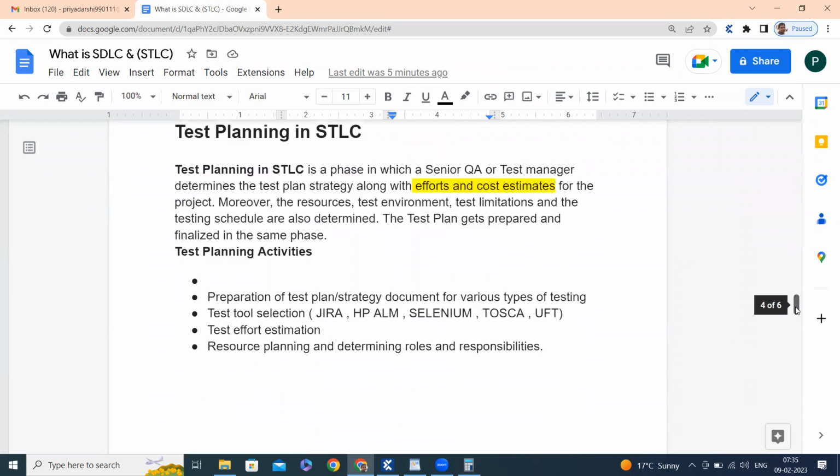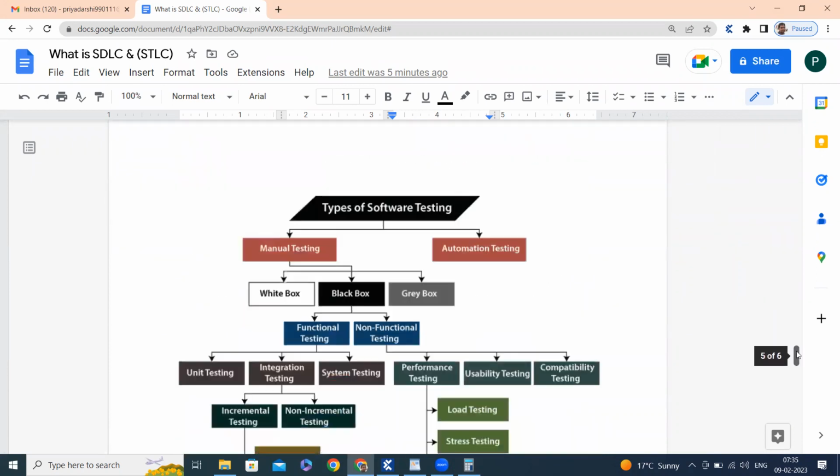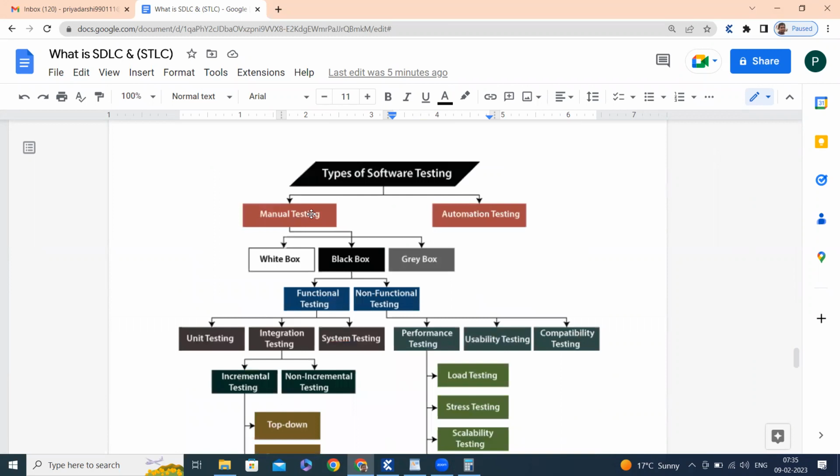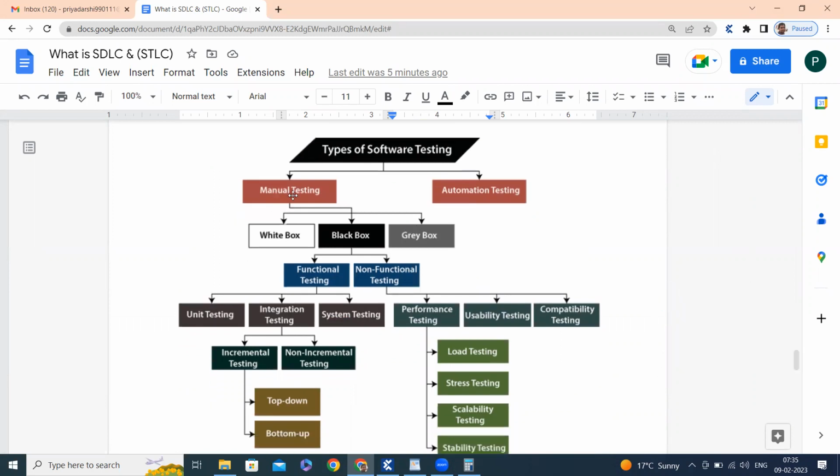Manually, generally, means there are no automation activities involved and human interaction is given to do the set of testing. If you say manual testing, whatever testing we do, we do on black box. We'll see what black box, white box, and gray box are. White box is generally a developer activity; a development person will do this activity. Black box is what a tester will do. White box means you can see the underlying code of the particular project.